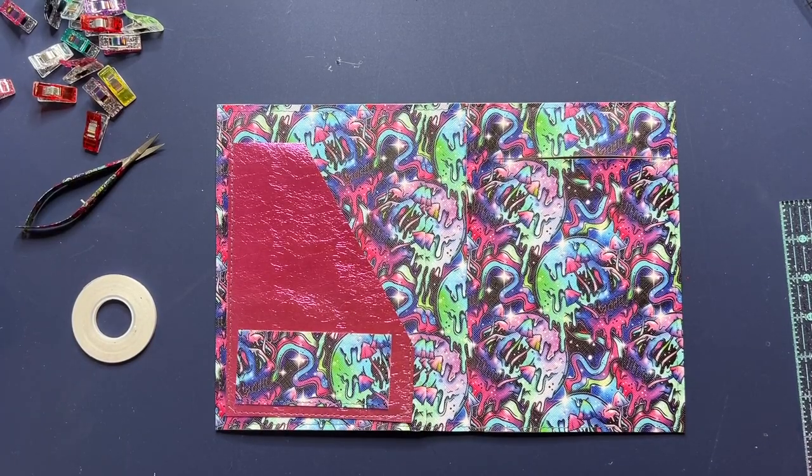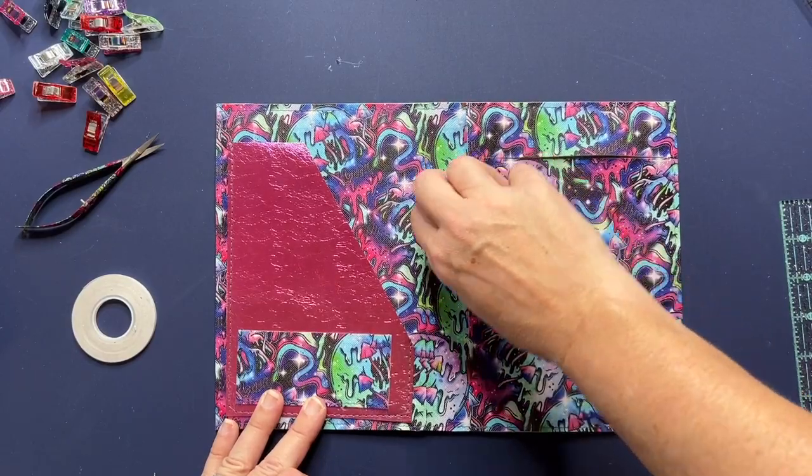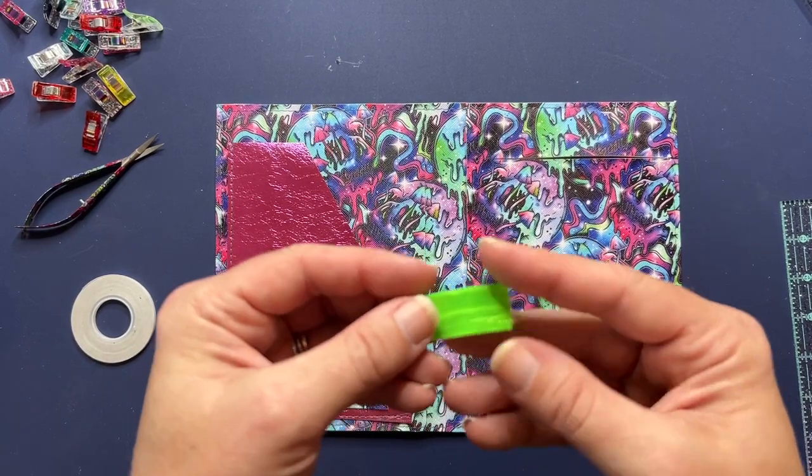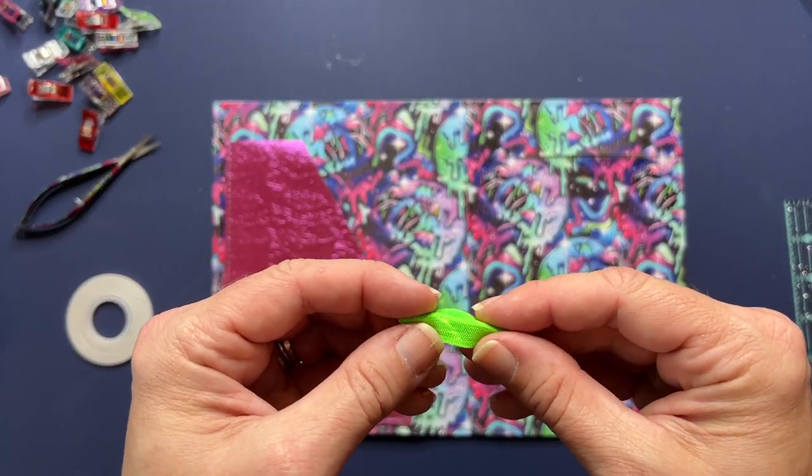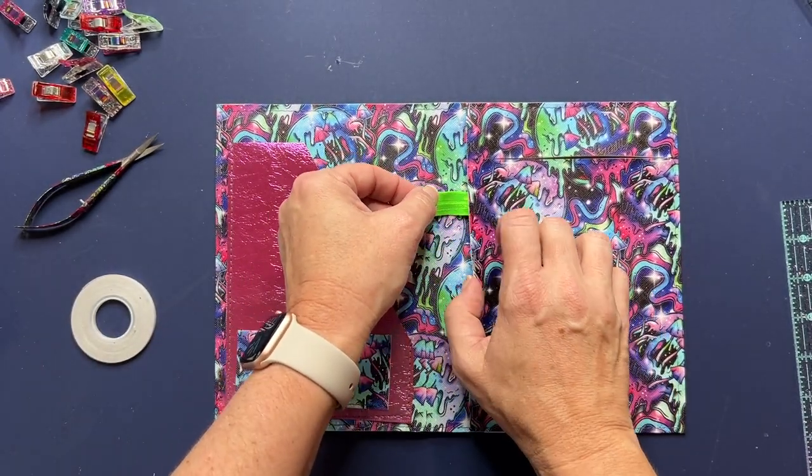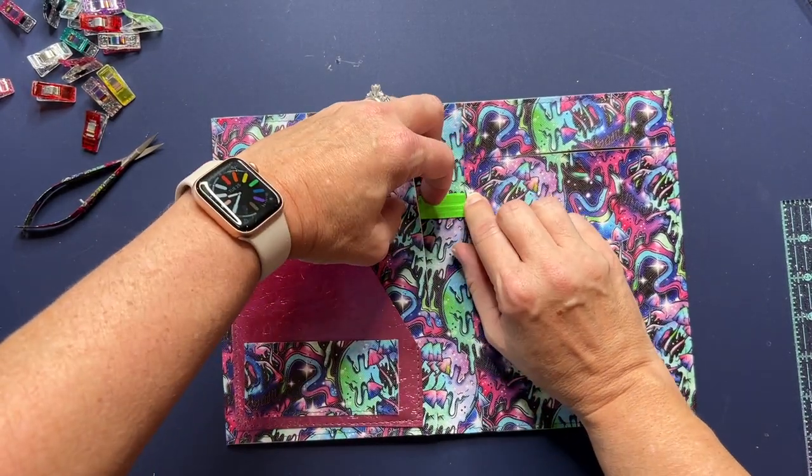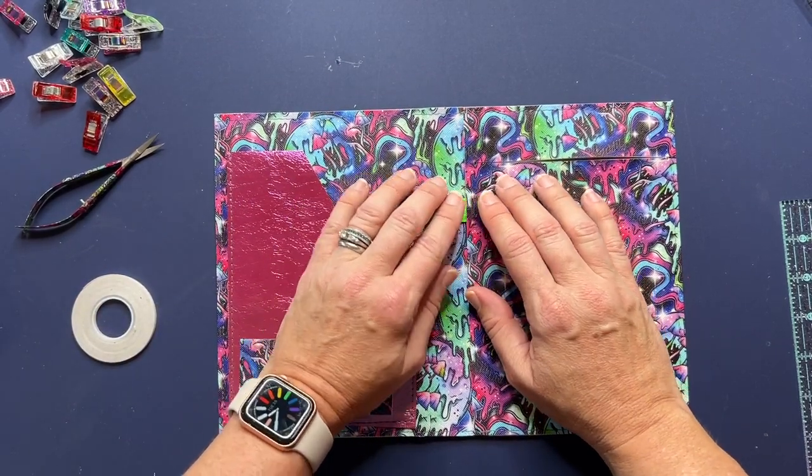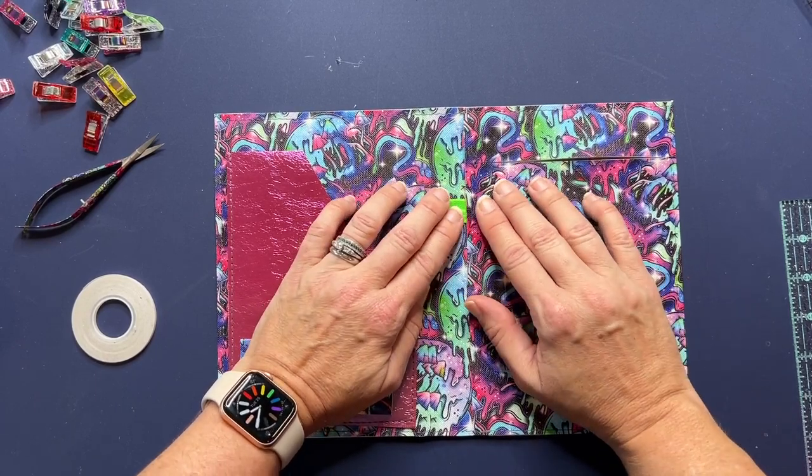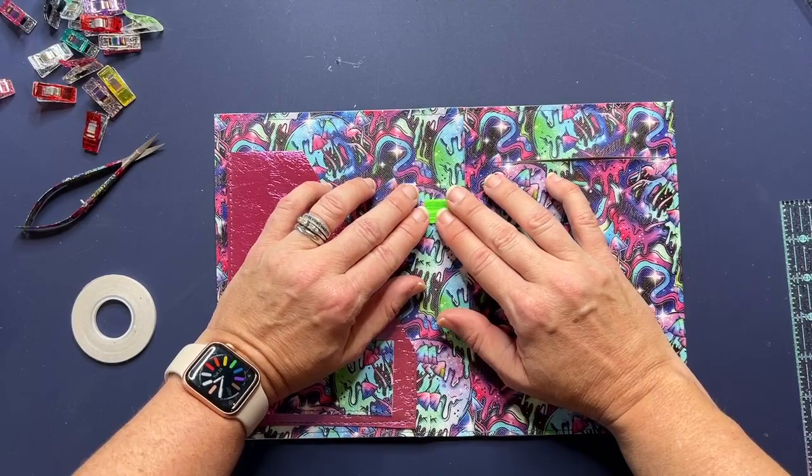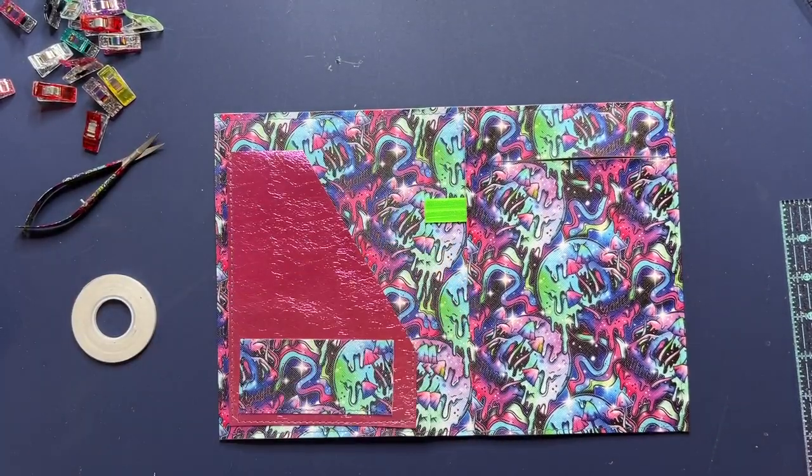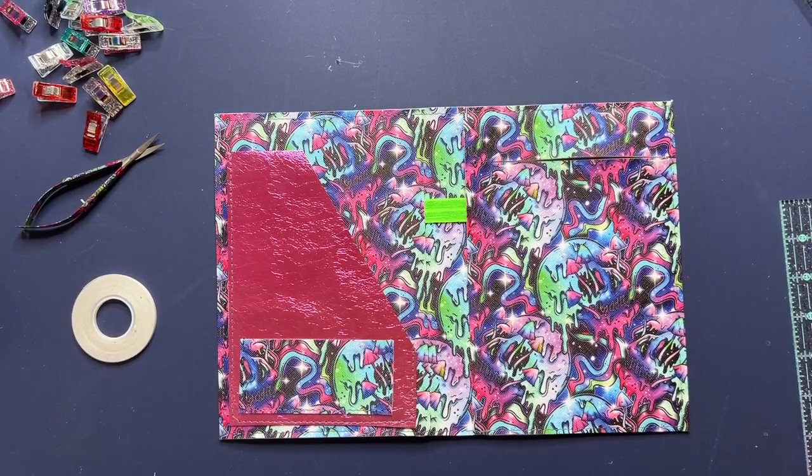One optional feature that you can add to this is if you wanted to add a pen loop. So what you could do is you just take a strip of double fold elastic. And then you are going to tuck it under both sides of the panels. So you can tuck it in right there. Make sure it is equal underneath so that you catch it when you are stitching around. And then you can just slide a pen in there when you want to use one.